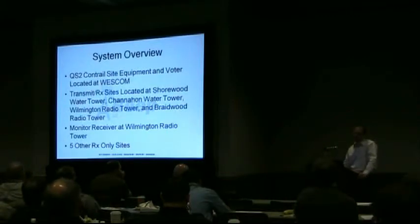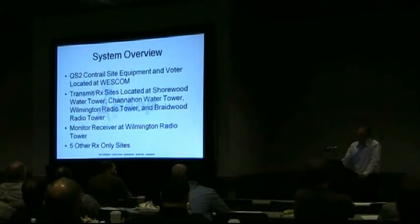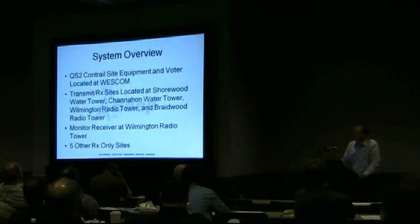The transmit sites were all located, 2 of them on water towers and 2 of them on communication towers. So we're down 150 feet or 100 feet on some of those sites. And it's wide open terrain, we don't have any mountains or anything like that we were contending with, just wide open terrain. And the monitor receive site we actually put at the Wilmington fire station radio tower.